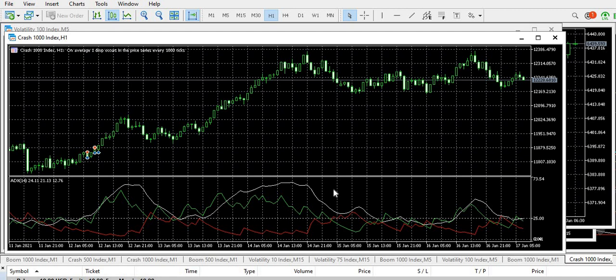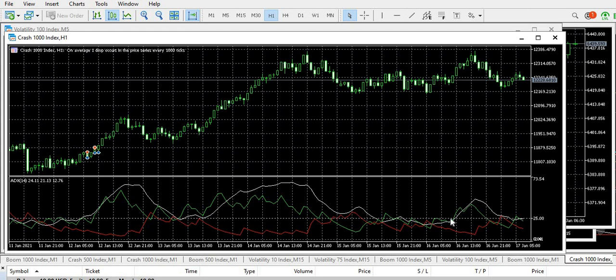Okay, and here when the market is ranging, you will always see from your volatility line or the momentum line, as long as it goes below level 25, expect that there will be no movement in the market. It will be ranging for some time. So only wait for the beginning of the trend as it starts facing up, as it starts going up. Okay, that is the beginning of a trend.